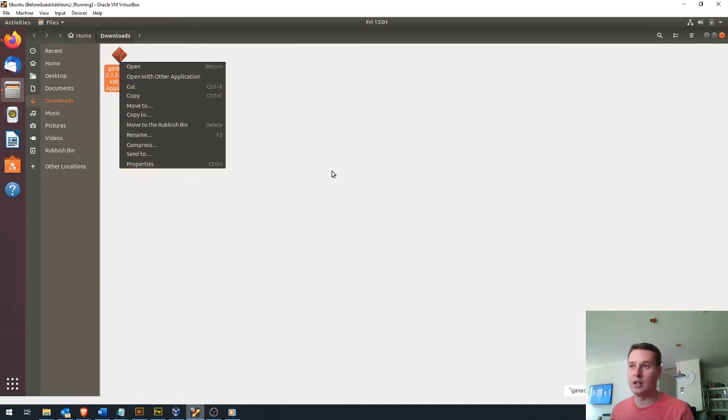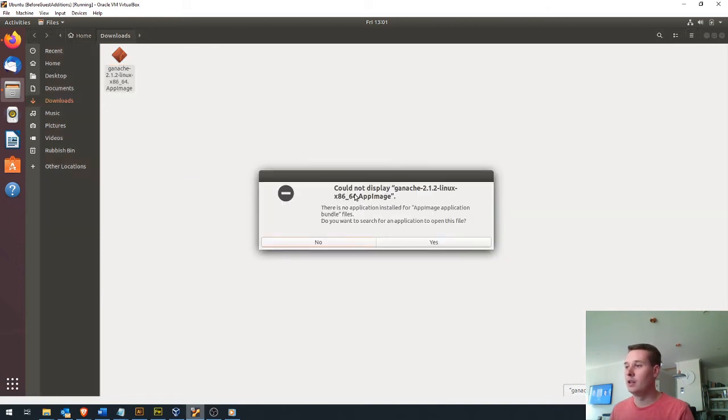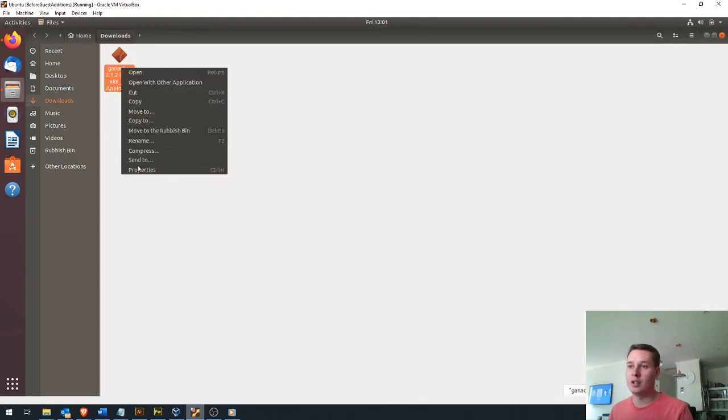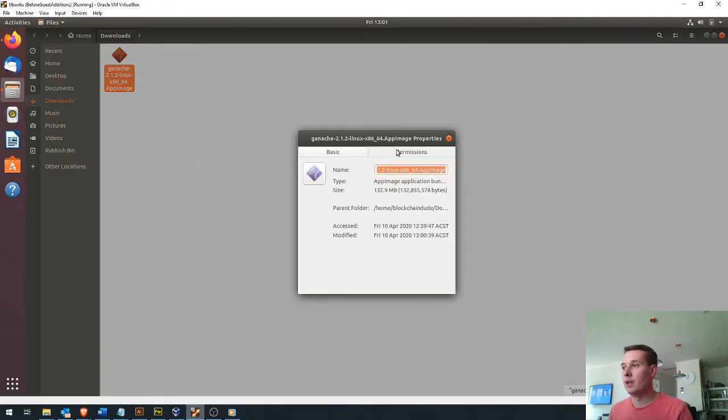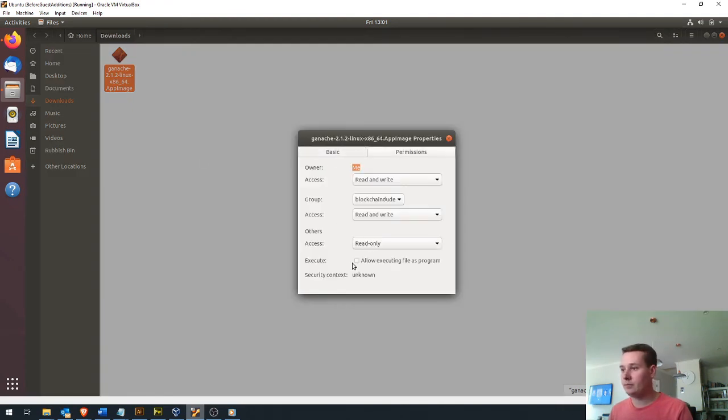So if you get that error that I just had, where it says could not display the Ganache.app image, right click and go to properties, and you come to permissions, and there's one that says execute, and we're going to tick allow executing file as program.